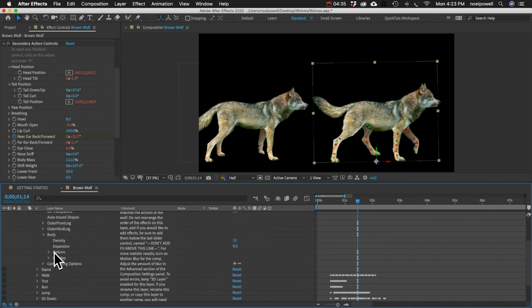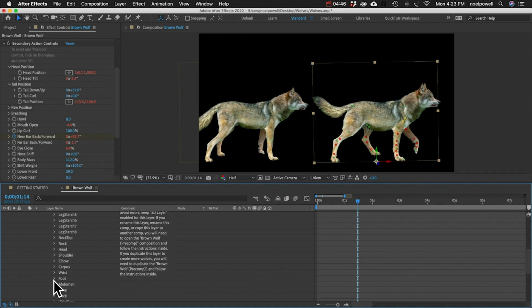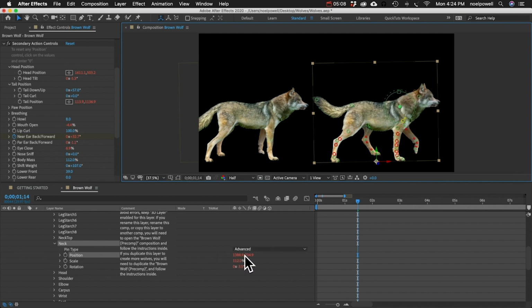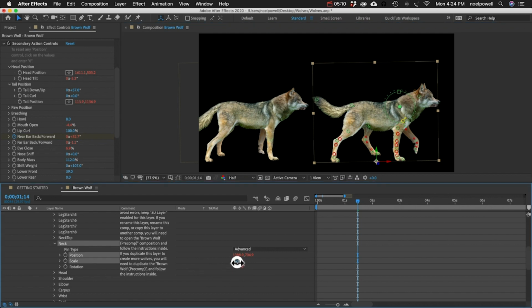and here, and let me open up one of these pins. So if I open up the neck, I can adjust the position of that pin. One thing you don't want to do is click and drag on the pin. Just because of the expressions on here, it's not going to work. It's going to mess it up. So you just got to click and drag on that value. So you can make that part fatter if you wanted to, or you could rotate a little bit. And you could even keyframe these values. And all it will do is add or combine whatever motion or changes you make to the existing actions.